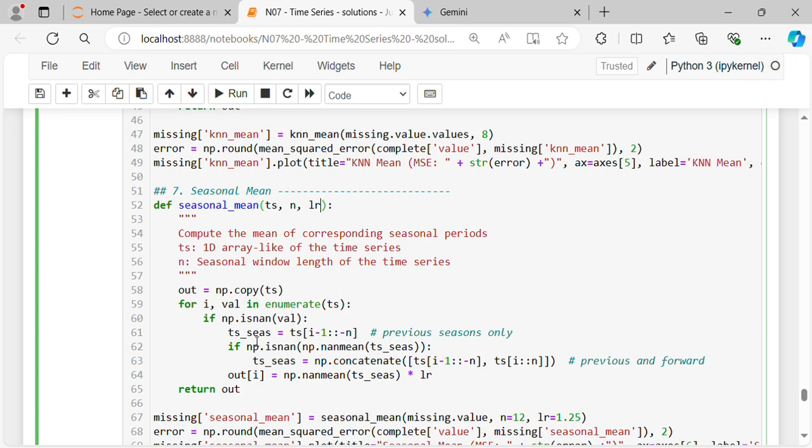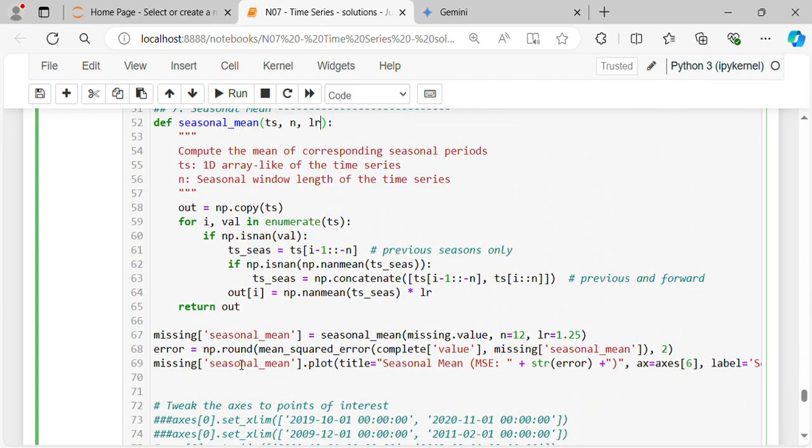Then we compute the error. Let error equal np.round of mean_squared_error of complete['value'], comma, missing['seasonal_mean'], comma 2.